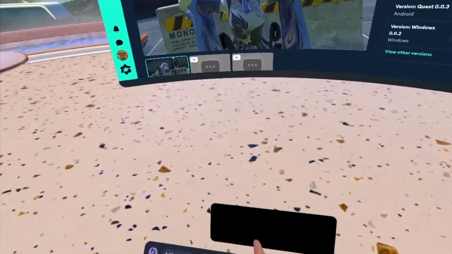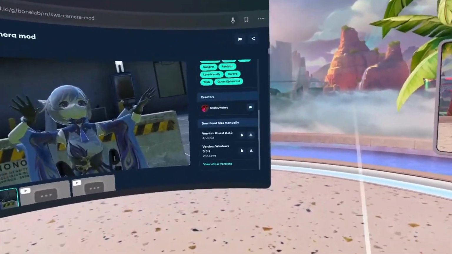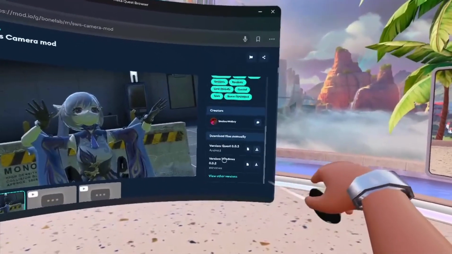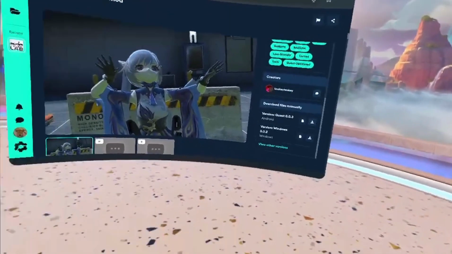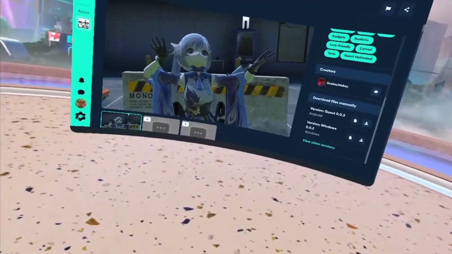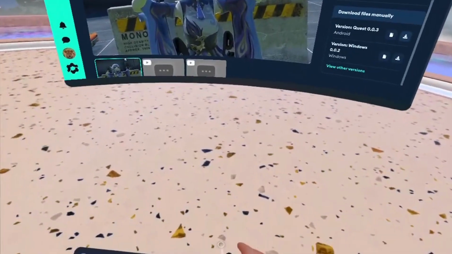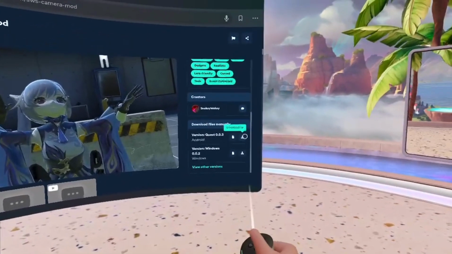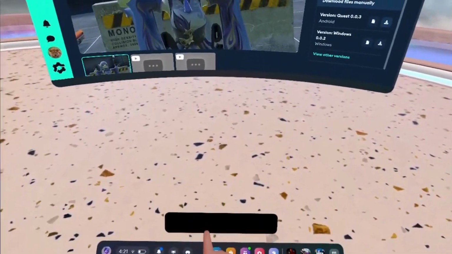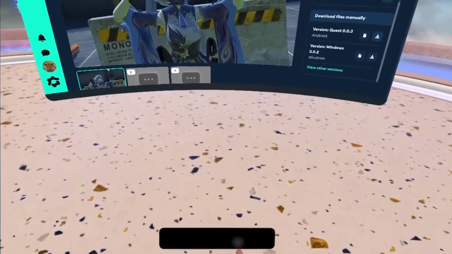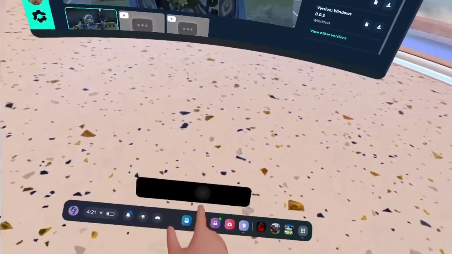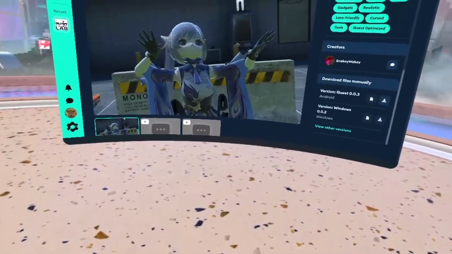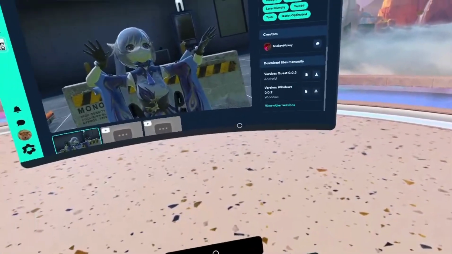Now click download, and it should have a little download pop-up at the bottom. Once you've downloaded it, while that pop-up is there, make sure you remember the name on it, because that'll help you find it in Mobile VR Station. You guys can't see it in this video for some reason, but it's there, and you will be able to see it on your pop-up.